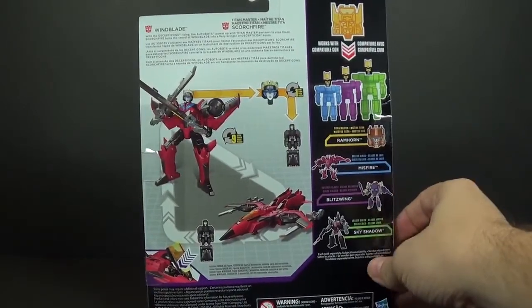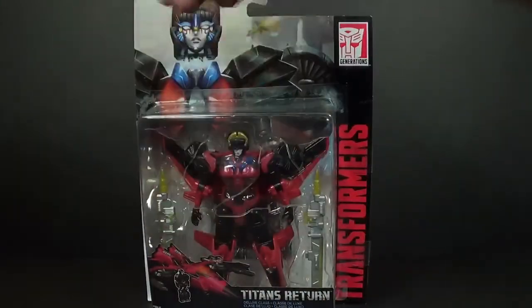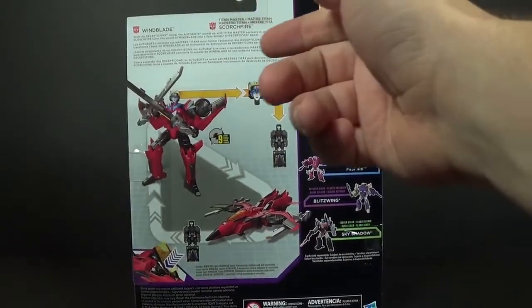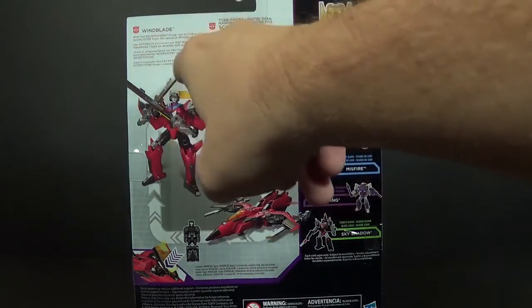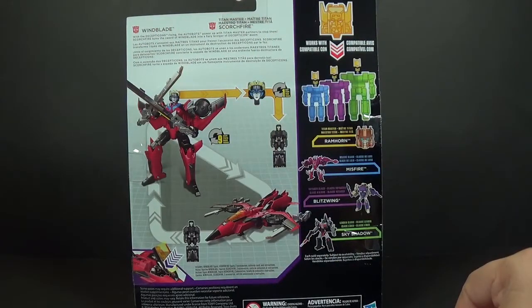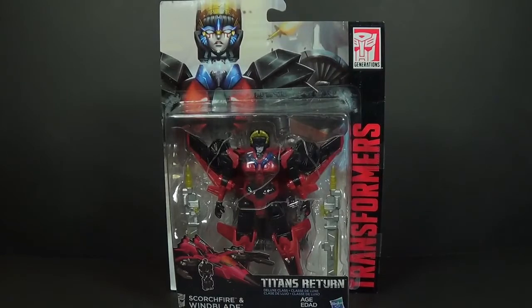Looking at the back of the packaging here, the front basically shows some artwork, and then we have the figures and pictures of the alt modes. But the back says that she takes 9 steps to transform, and then we have the Titan Master going into the cockpit. Up here in the little bio snippet, it says that Scorchfire turns the swords of Windblade into a fiery bringer of Decepticon doom. So it looks like the Titan Master actually enhances her swords. Alright, so let's go ahead and get her open so we can check her out.